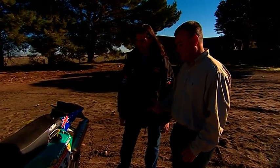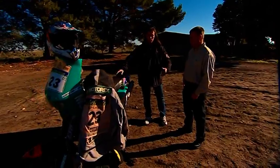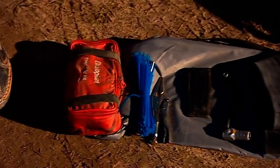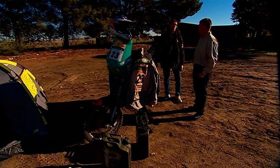So with all the fuel and the water and yourself and all your gear, what's the rolling weight? Well, the bike alone goes about 200 kilos, then we fuel on top of that, water, all the accessories and bits and pieces and spares that we need to carry. Once we sit on the thing, we're talking probably 350 kilos all up, so it becomes a fairly heavy sort of missile at speed, that's for sure.